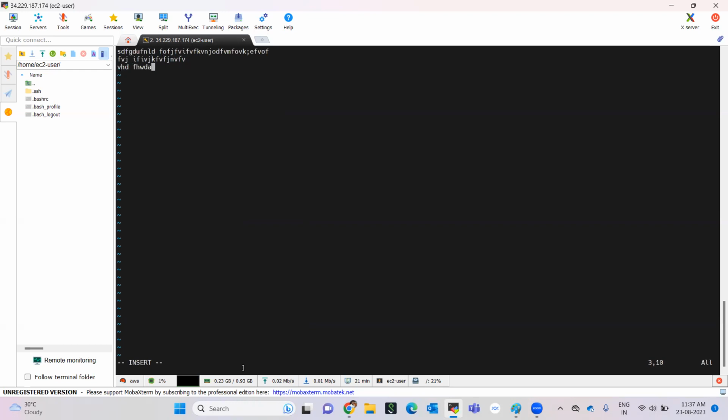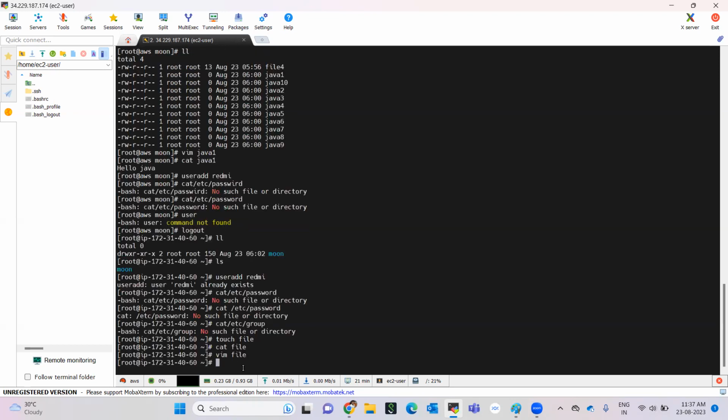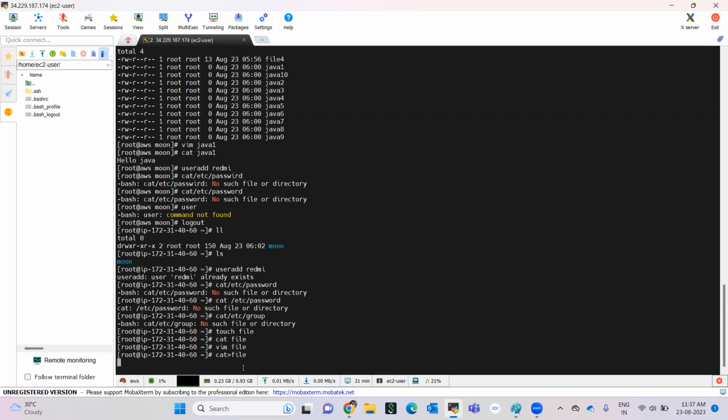In real time we cannot edit this much content here, and everything is tracked, so be careful with commands here. What is inside the file? I will check here with cat file.